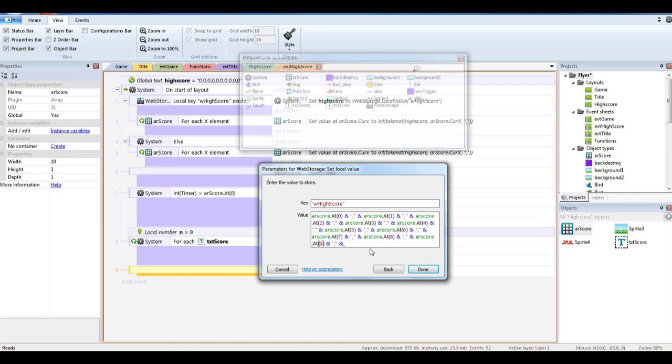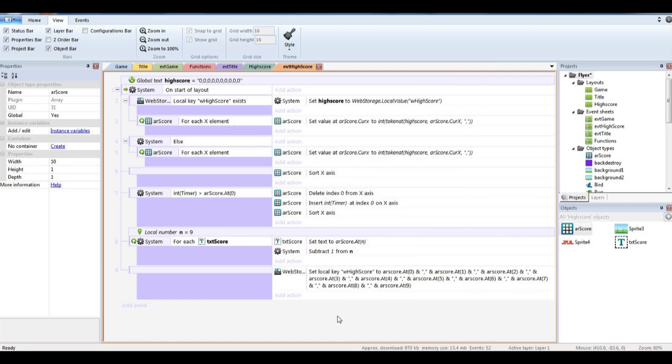So 0, 1, 2, 3, 4, 5, 6, 7, 8, 9. Then you don't need this trailing ampersand and comma. So we updated our score, we resorted it, and now we're going to dump it back into web storage for the next time we come back in here. And that's essentially it.